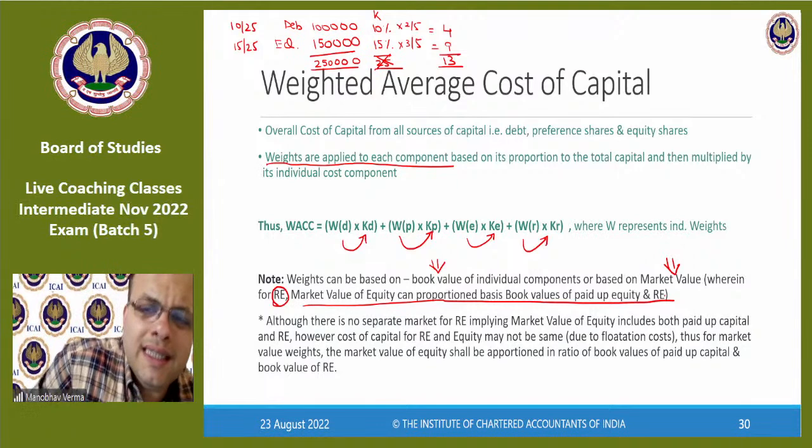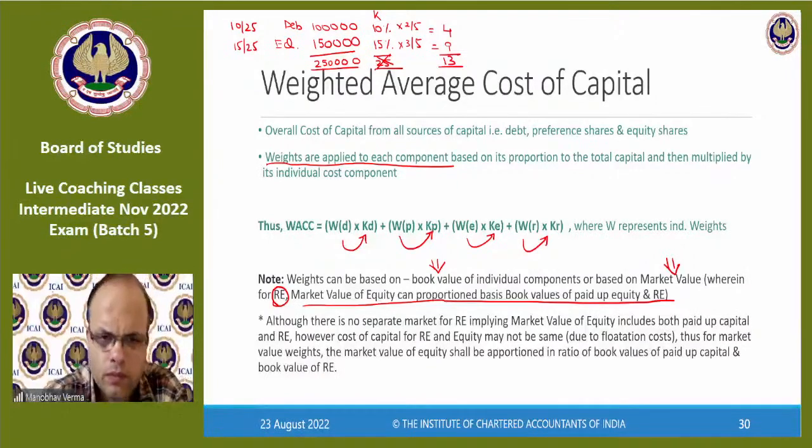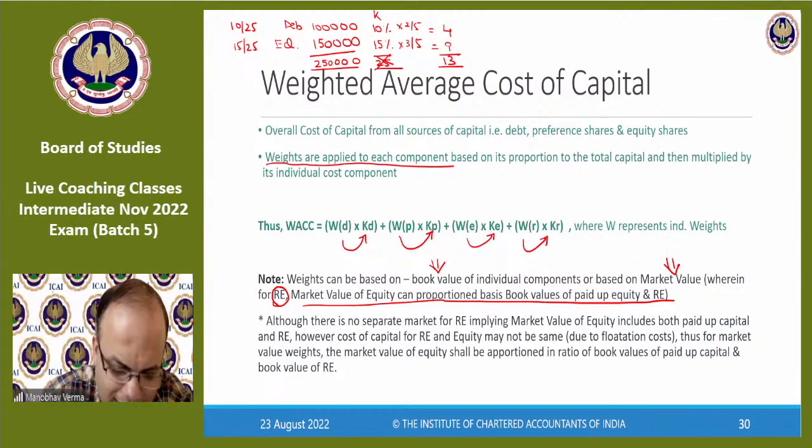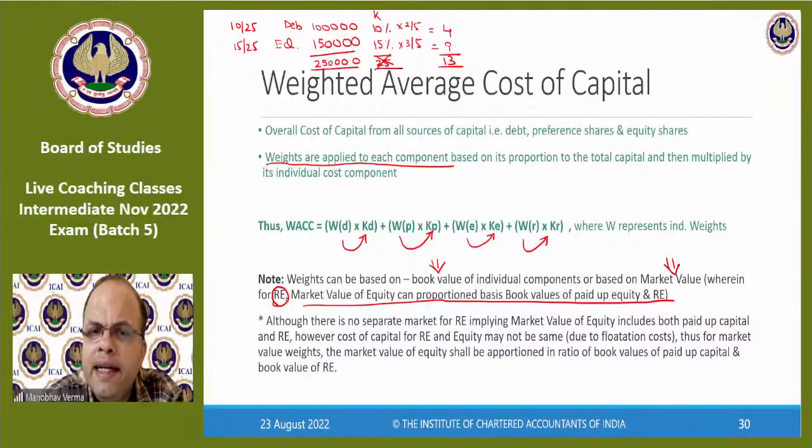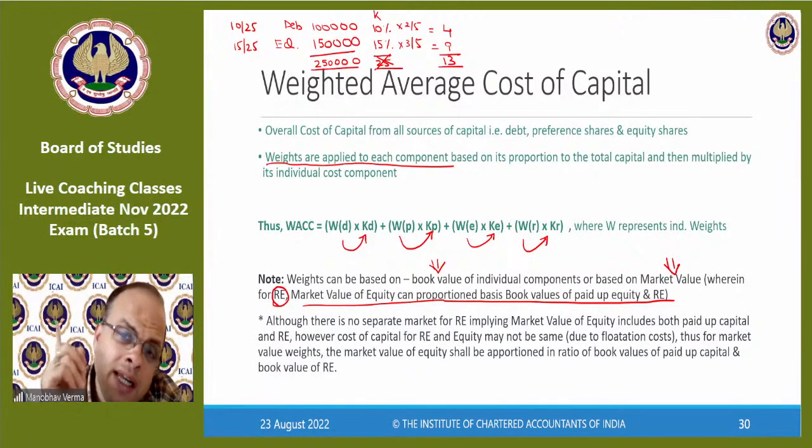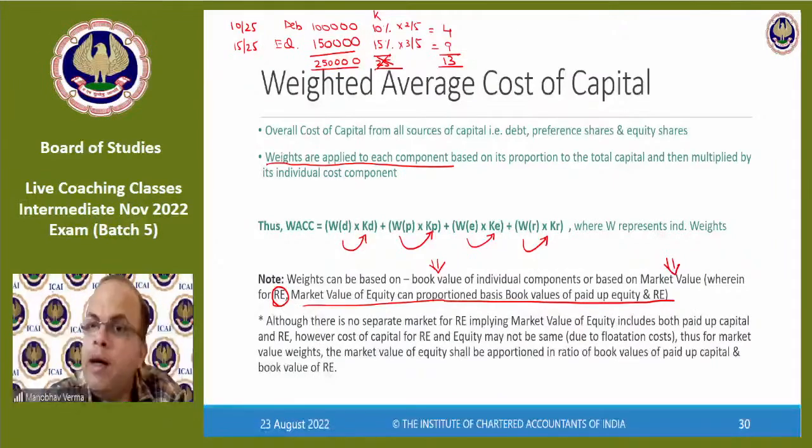This is exactly what I'm trying to say: for market value weights, if I give you a market value of a company's equity, we need to understand that it definitely includes the retained earnings. If it was a book value, I could have done my job very easily. In the balance sheet we have equity, we have retained earnings, take those values, multiply by the weights. But if they are telling you market value, it first has to be apportioned between share capital and retained earnings. So there are a couple of questions.